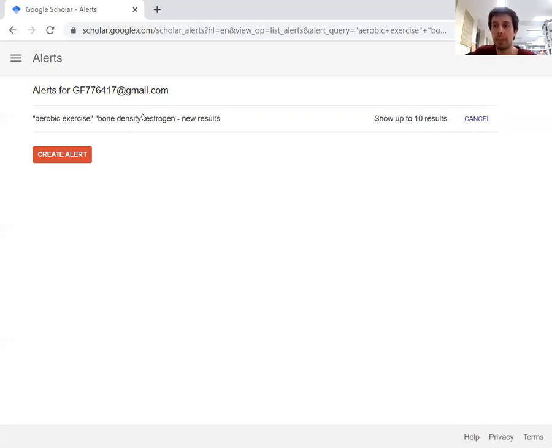And if these are the terms that are relevant to my area of interest or specialty, this is fantastic to me because I will always make sure to see the most recent relevant results. So that's an example of an alert. There are other kinds of alerts you can make, of course, depending on your interest. Let's say you're interested in, I don't know, materials science or psychological counseling, whatever you want. If it is published in academic journals, Google Scholar indexes it in its database, and it will alert you if something is published with those terms.